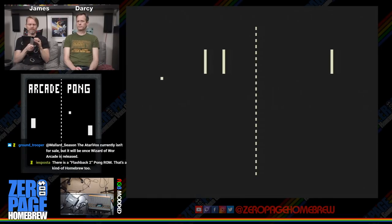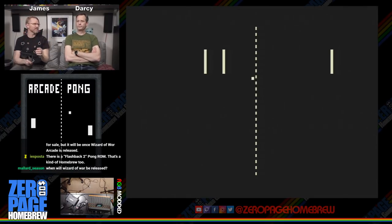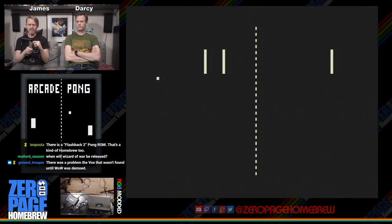Improved point detection, improved ball on screen and Y bounce top and bottom. Velocity zones, check ball paddle collisions, prevent double triggers on paddle collisions. So you can select different games. Serve ball position slightly more accurate to the arcade. So he's trying to make it perfect arcade. Like the ball position starts at the exact spot it does in the arcade. Right, everything right. Perfect, which is an admirable thing to try. Added an attract mode, a serve delay like the arcade Pong.